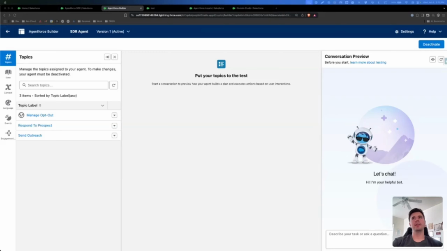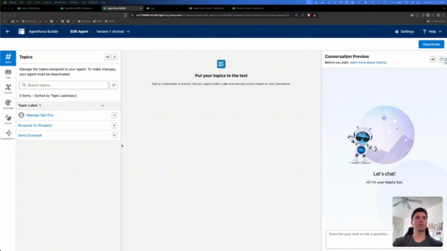Once added and your agent is active, you should be able to test it out by asking a question about a product in the conversation preview and seeing a response. I would demo that, but I am in a sandbox environment and there is a known issue at the current moment that makes the retriever not work. So it would throw an error, but you should be able to ask a question about a product here and get an answer.